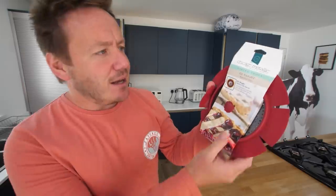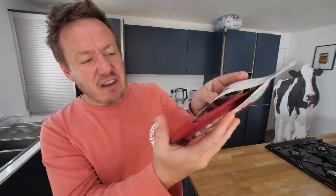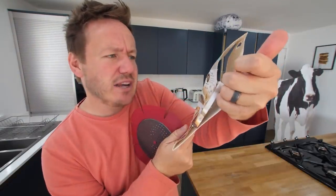It's fine, because that's where this comes in. This is something called the pie weight. It's a way of blind baking the pastry in your pie, particularly on the base, because if you don't do that, you can get quite a soggy or even raw uncooked bottom. So this thing is kind of like a vented frisbee, and it's got silicone heat proof flaps on it, so it can be adaptable for 9 to 11 inch pie pans.